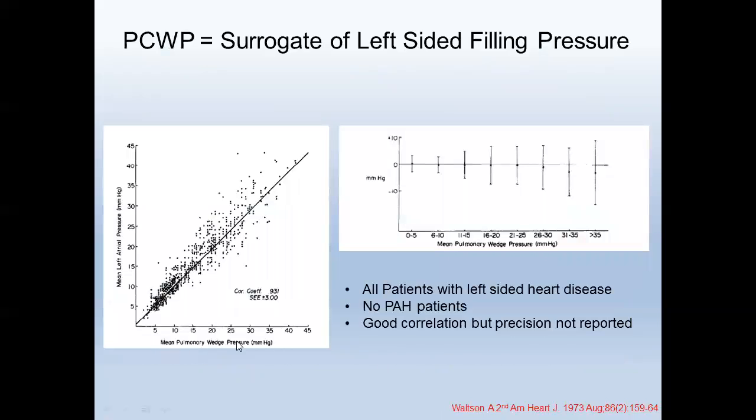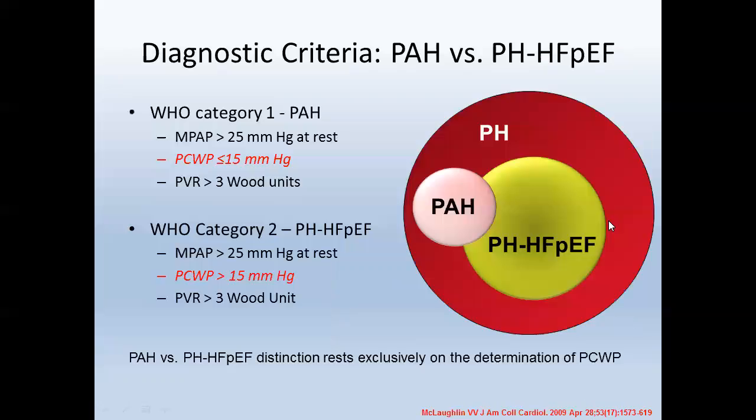Here is your mean capillary wedge pressure and left atrial pressure in patients with left heart disease and valvular heart disease. You can see this was published in 1973 in the American Heart Journal. There is a good correlation between these two. So it's a good surrogate if it's taken properly, but it can be a problem when the wedge pressure keeps going up. At a higher pressure, the discrepancy can be higher. I'll explain why. For now, I'm going to skip that.